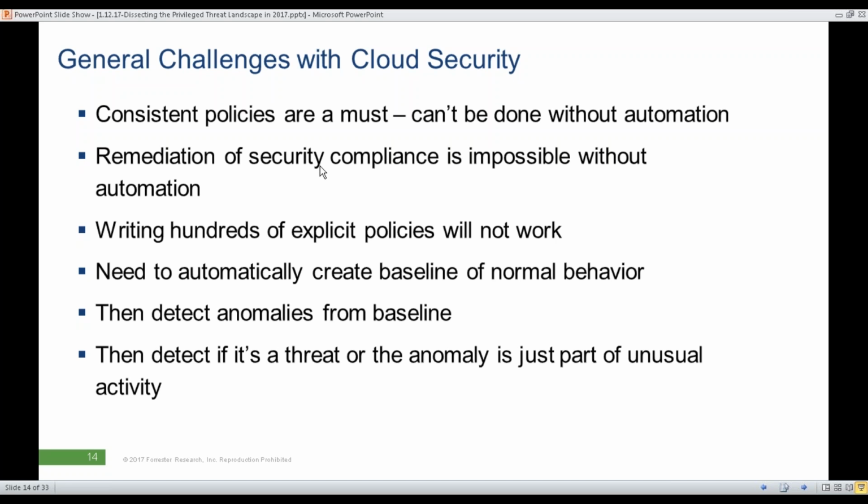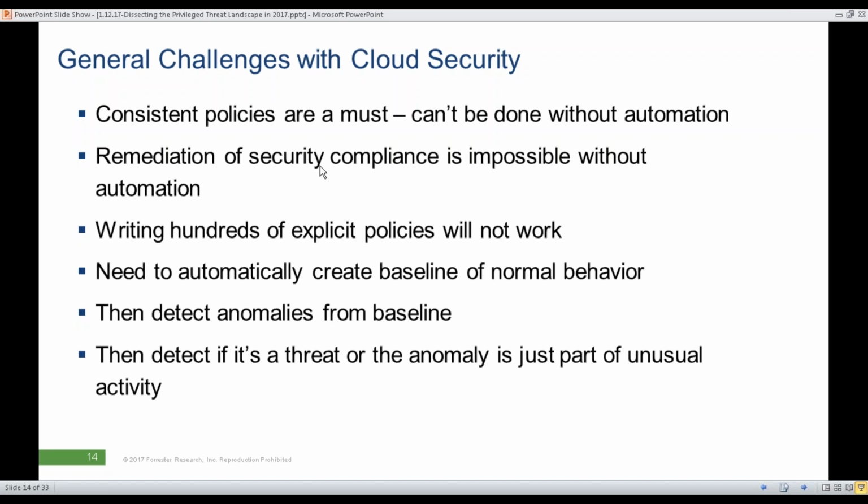Consistent policies are important here, and being able to manage hundreds or even thousands of endpoints in a consistent manner in the cloud is very important. Automation is clearly something that you have to do, so the discovery of these endpoints and the application of good privileged identity management practices to them is very important.